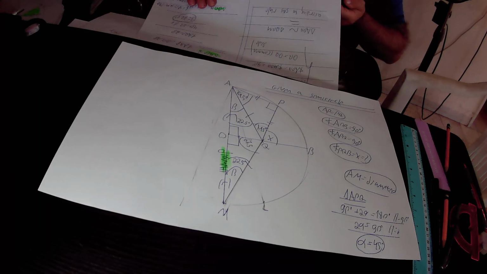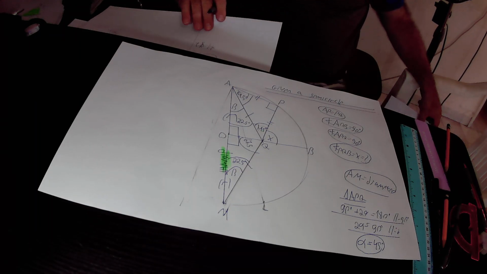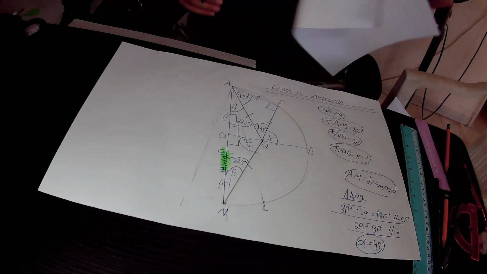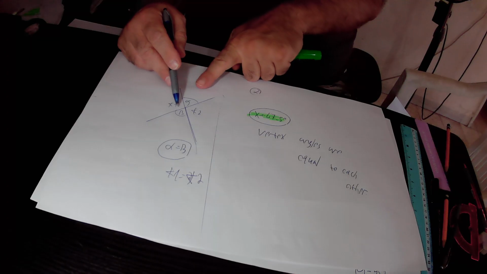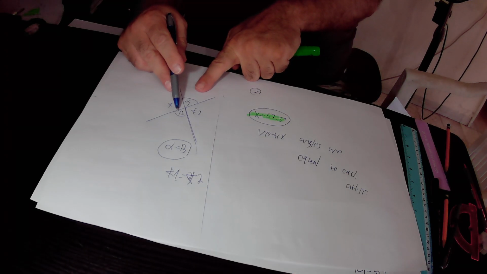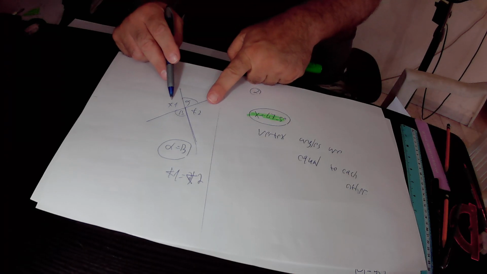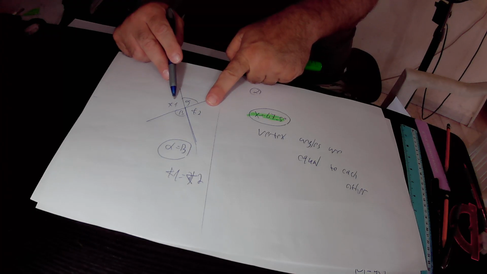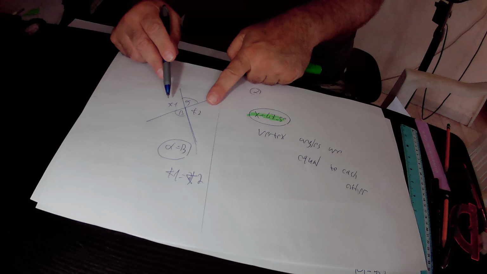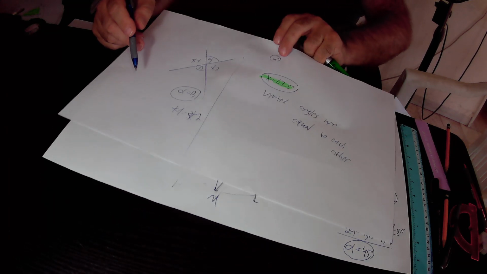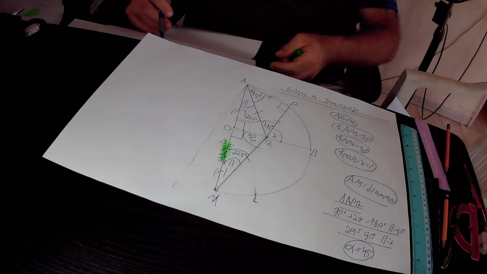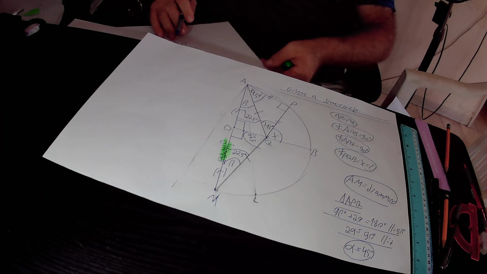We have the rule that says that vertex angles are equal to each other. Angle alpha and beta are defined as vertex angles, and therefore they are equal to each other. Likewise, those two angles 1 and 2 are also defined as vertex angles, and therefore they are equal to each other. That is to say, angle 1 equals angle 2 in its size. So we can actually implement the rule in our drawing.